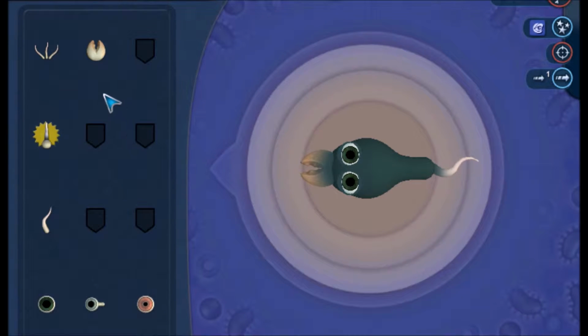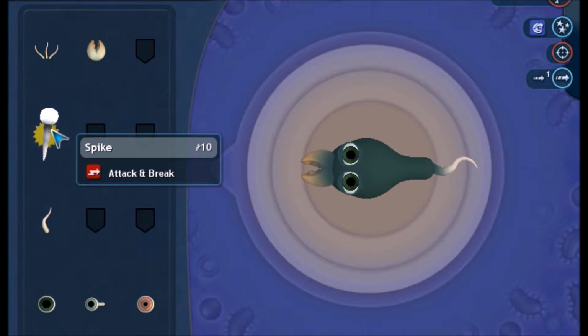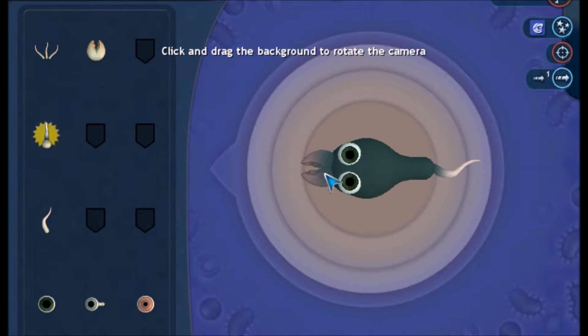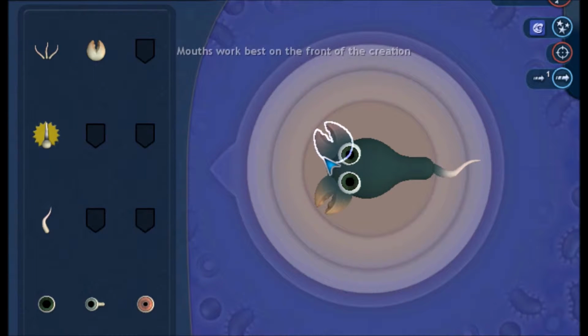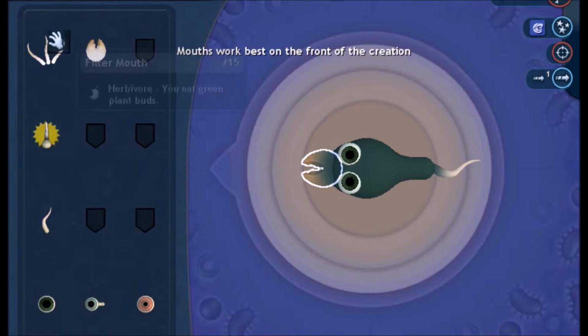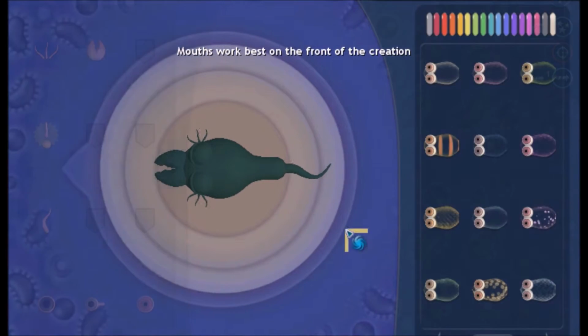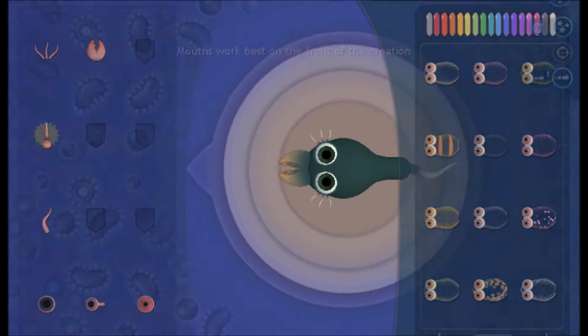So we got 15 DNA points. What do I want to do? Do I want to put that? I don't know. We could put that there and put these on, but shrink them a bit. Put that there. There we go. Then let's colour him. Let's not colour him because I don't know what to put.